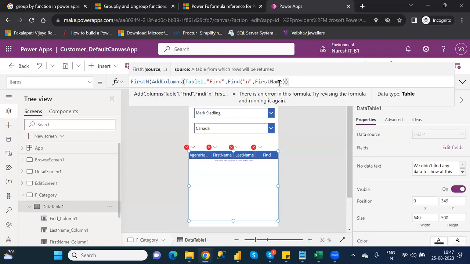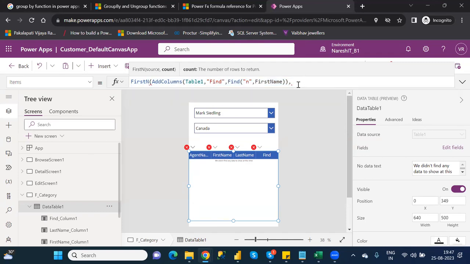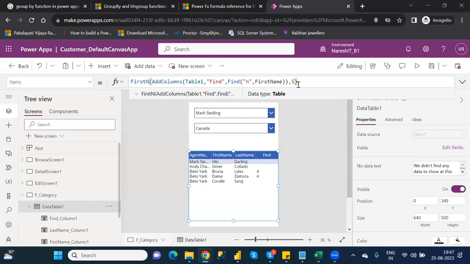See, in first n, here, this is the table name. This is the complete table. First, you have to write the table name, comma, and the number you need to write. Suppose I want to display the first 5 rows. If I'm giving 5, from the top onward the first 5 rows of that particular table will be displayed. If I'm giving 10 rows, it will be displayed. If I'm giving n number of rows, it will be displayed. Understand clearly? Is it clear or not? Okay.